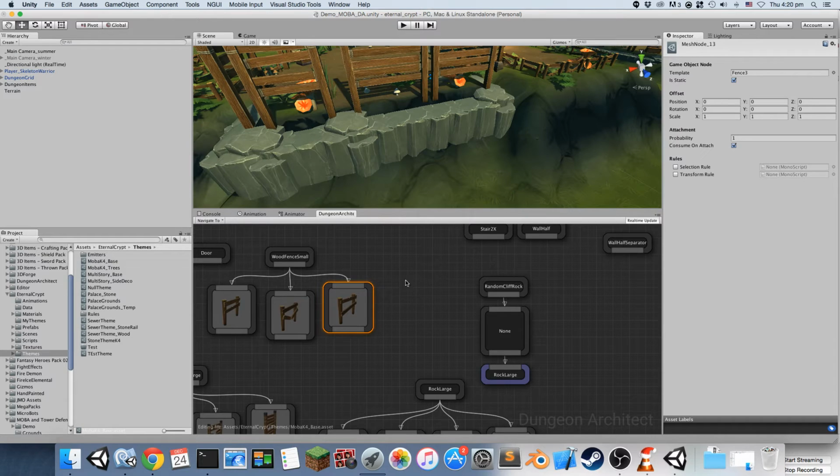You can also specify this offset from a script. So if you want a more dynamic approach, you can specify a script that defines this offset for you. This script is defined in the transformation rule.